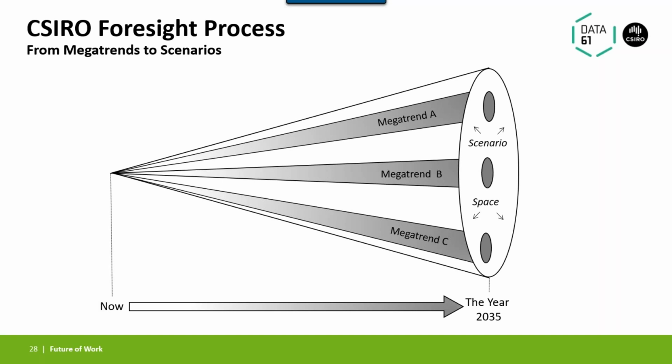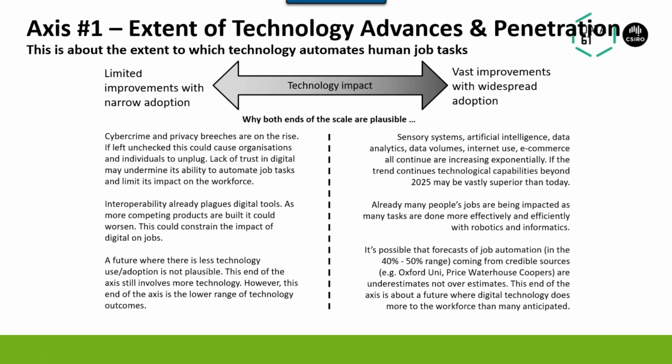We can't tell you which of those will occur, but what we try and do is identify the key areas of uncertainty and impact and then look at how they could play out. So we're kind of trying to map the space of what is possible. And we believe the first really important uncertainty and really high level of impact is the extent to which we do see this potential for technological advancement actually playing out.